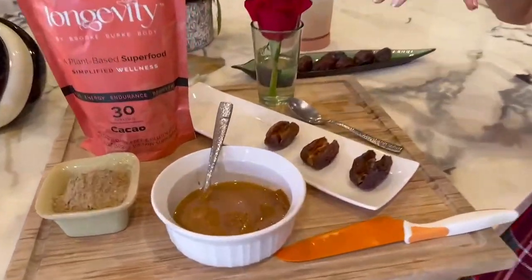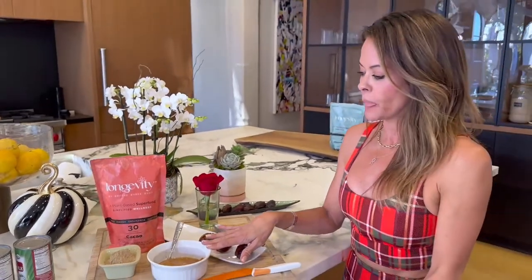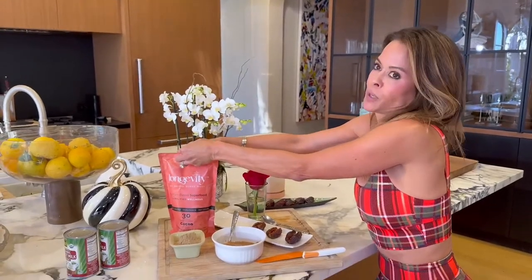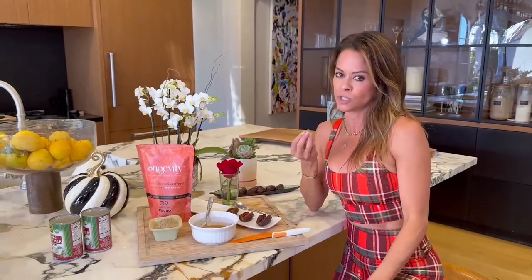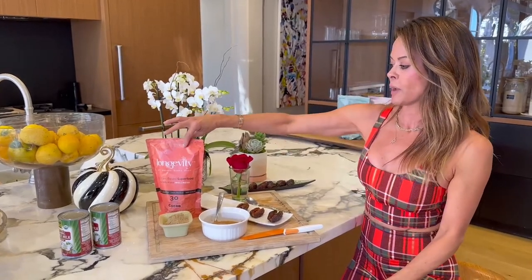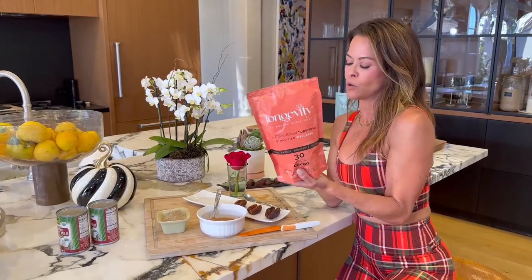So these are stuffed dates, and we're gonna stuff them with organic almond butter and cacao, which actually is my favorite flavor. We've also got cafe mocha and chocolate mint this season, but cacao I'm obsessed with. And just so you know, cacao is a bit hard to work with. It's expensive. I've ordered it from Peru. I've bought it from all over the world. It's really bitter. It's really good for you. It has so many antioxidants in it and great properties. This is a really, really easy way of incorporating all of that.